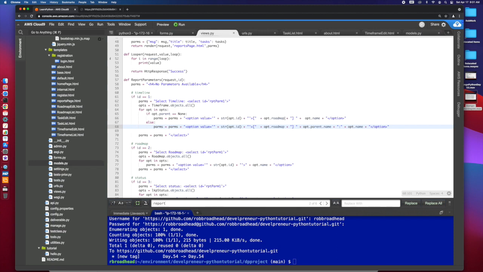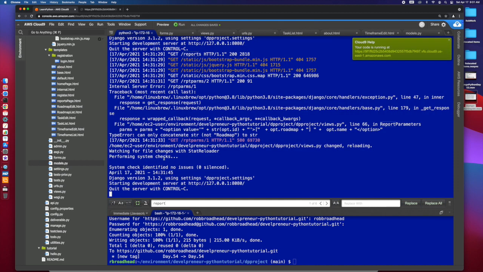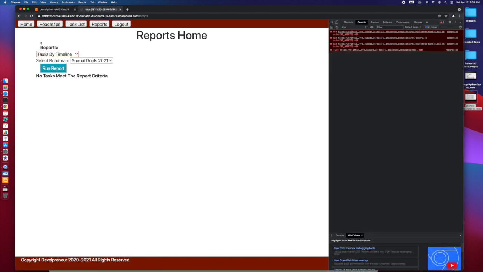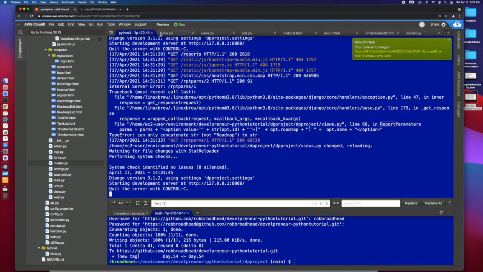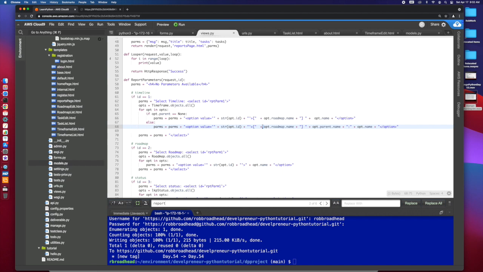Oh, we want roadmap.name. I bet. Because it did not like, yeah, so it doesn't convert it to a string there. So if we do this, or we could do, I'm sorry, let's go back to our views. I'll show you the other way to do it, because that's the other thing it's complaining about. If we force this to a string, then it's going to do what we want, I think. Otherwise, it's going to try to use the class itself.